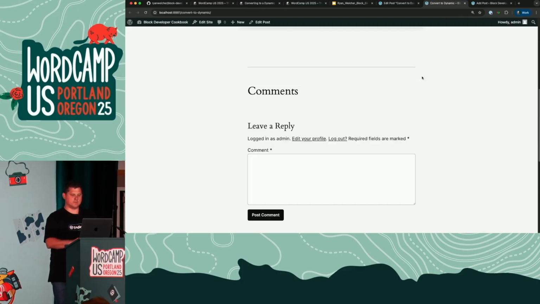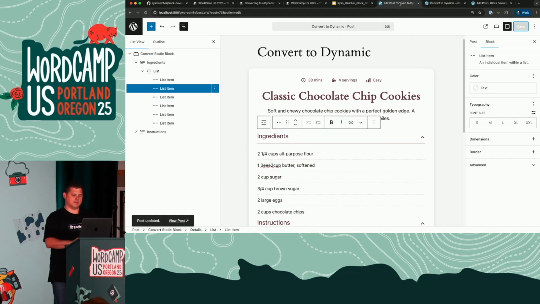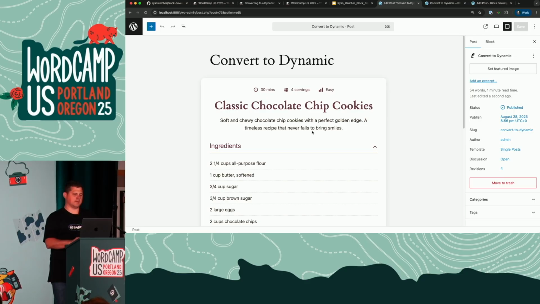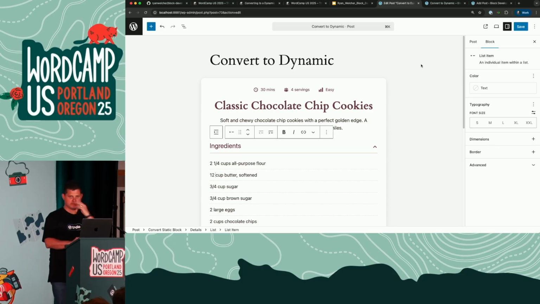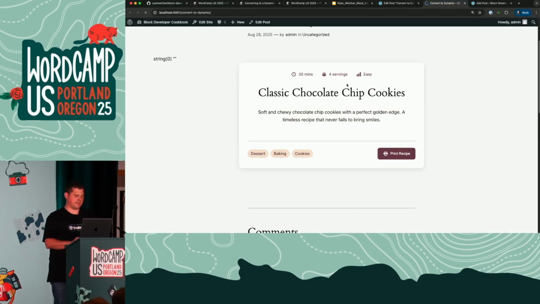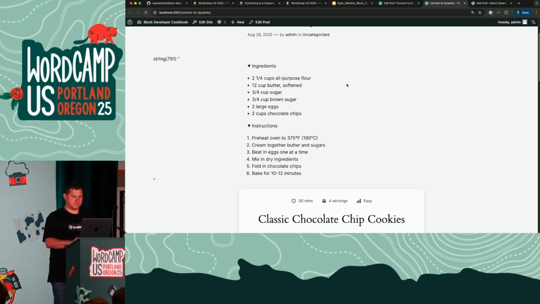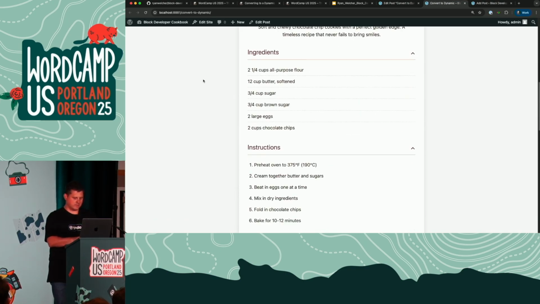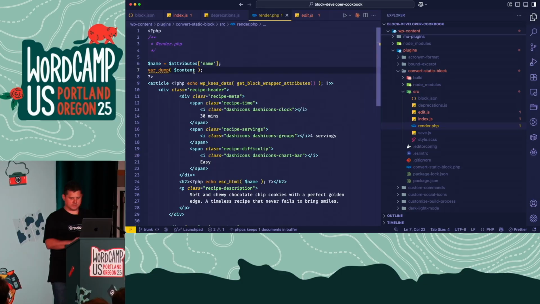Back to recipes here. And preset, is it preset? Is it the preset one? Oh, where am I? Preset block bindings, yeah. Okay, so this one's a really quick one. You can run this again if you want. There's another command that will run and scaffold the files. It's all in there. So what I'm going to do is go in here and close all this up, and where is it?